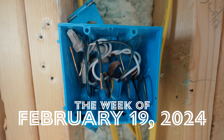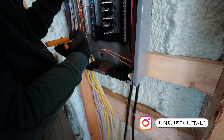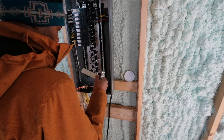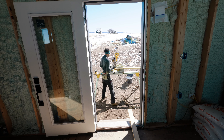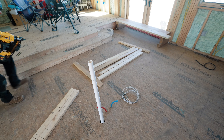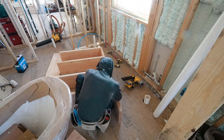Friends, it's here — the time we have long been waiting for. We are finally preparing for our rough-in inspections. The last two weeks have been about bringing our electrical wiring and plumbing installations up from about 80–90% completion to 100%. It's been tedious and ultimately uninteresting work. We upgraded our electrical panel from 30 spaces to 40 spaces to ensure room for future installations. We also built the raised platform underneath the tub and put up the partial walls for the shower in the main bathroom, so the plumbing can be inspected in its final location.